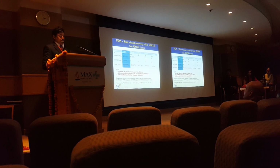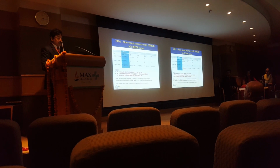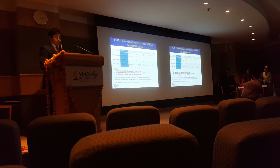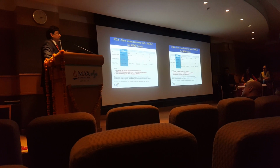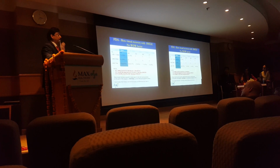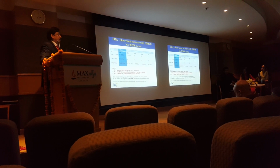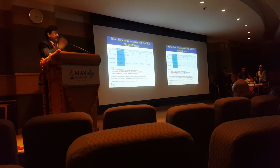So if you look at this 1 week data of 334 patients, this data says at 1 week, 94 people, 28%, mind you, 28% had a loss of one or more lines of best corrected spectacle visual acuity. That means even with glasses, 28% could not read the last line and the second last line.